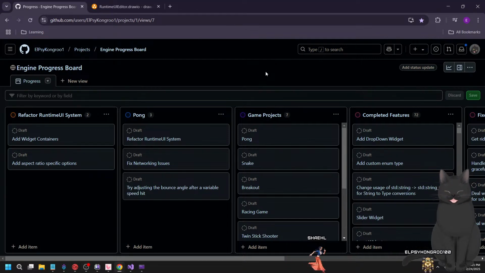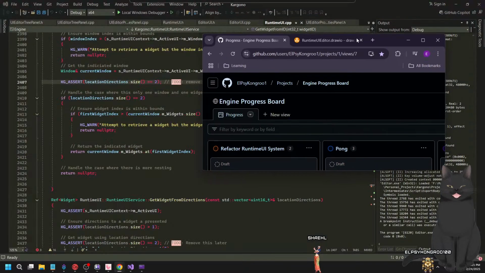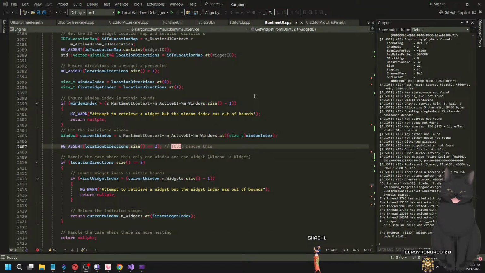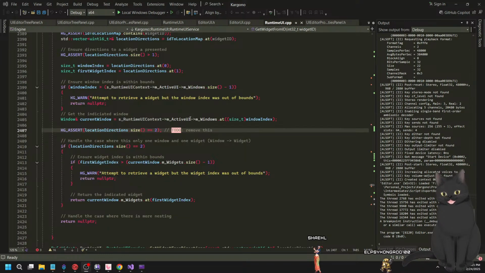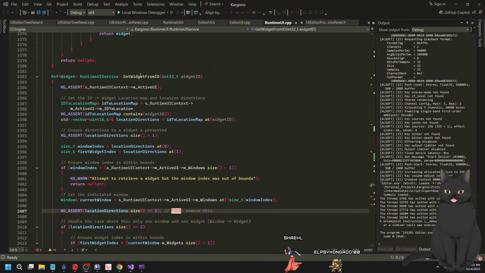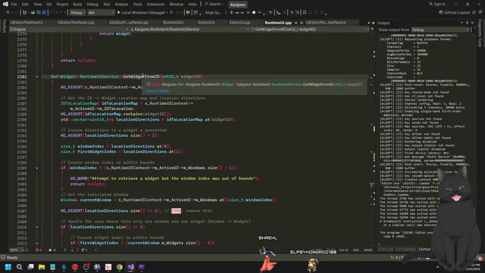All right, let's go ahead and start. So where was I at? I think you guys saw when it failed just now, right? So let me go ahead and deal with that. The reason it failed is this is a new function I just wrote. Basically, you provide it with the widget ID, the IDs I was talking about when I was explaining the new system.